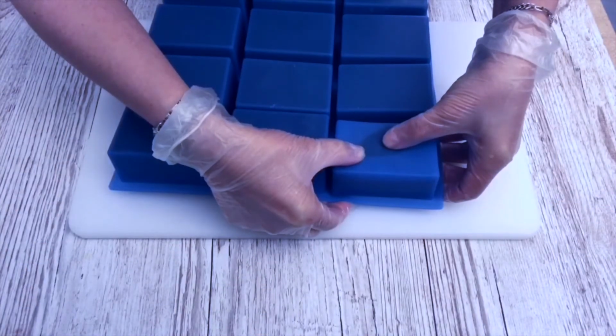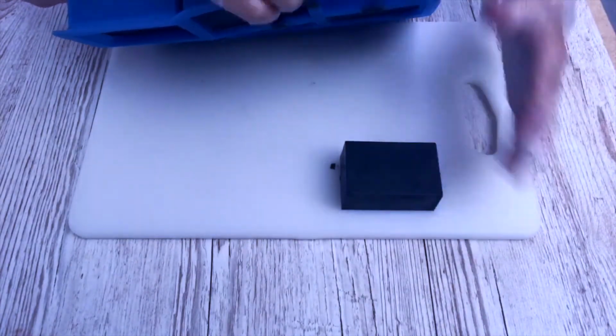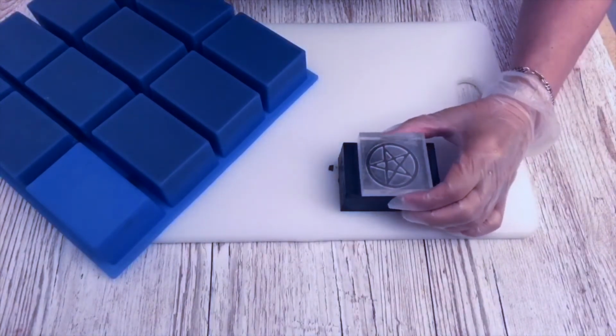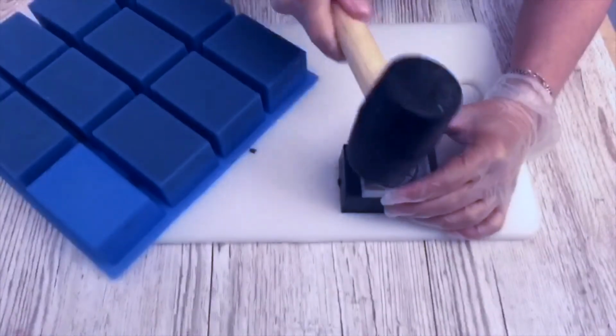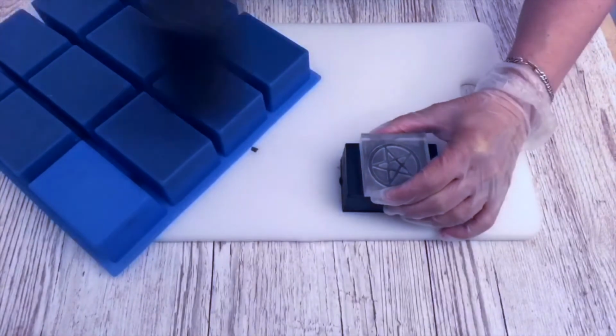Now, of course, sometimes you will have a soap that is harder when it comes out of the mold. You know, it's not always the same, you can never really tell. And in this situation, then instead of a light tap, you want to give it a good whack. Sometimes it really takes some strength, like you can see here. That one was quite difficult.